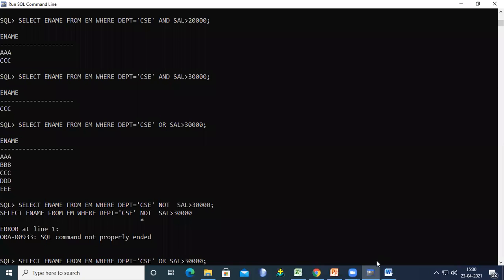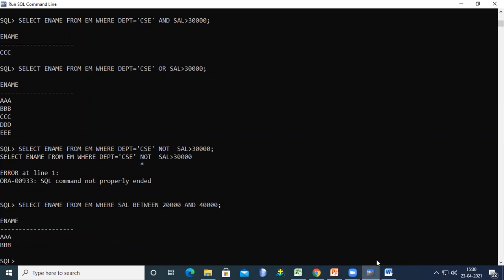Select names from EM where sal between 20,000 and 40,000.